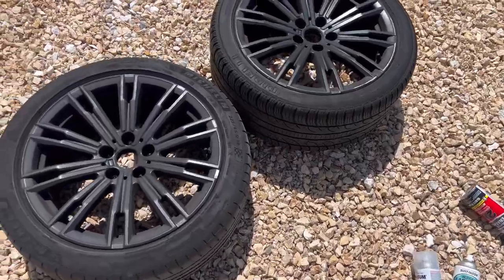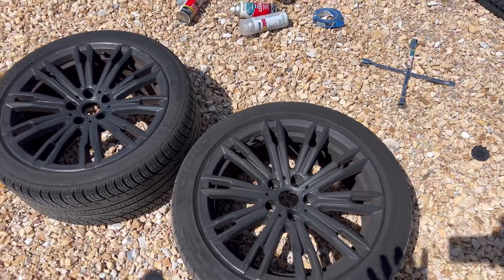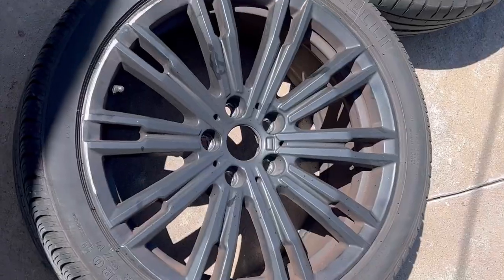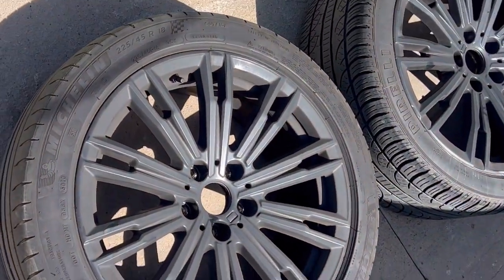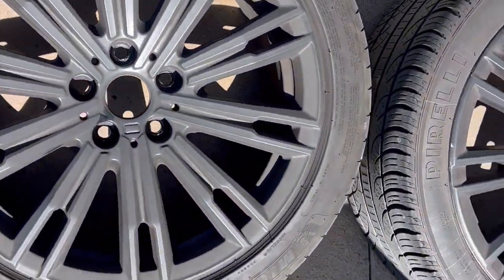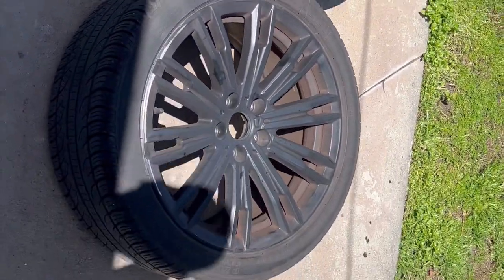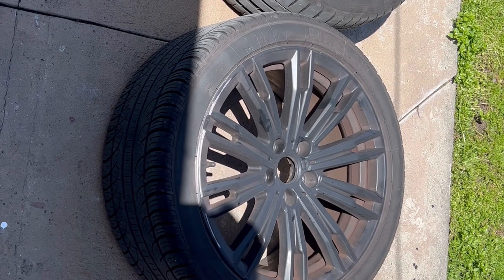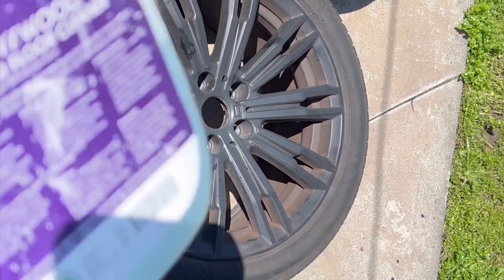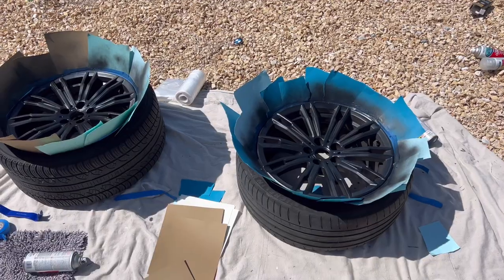Basically I'm just gonna wash these off, clean them, get to sanding with the sandpaper, clean them off one more time, and then prep for paint. Here is the before shot. I've got my soapy water — just gonna wash it off, then wipe it down with acetone, and then get to sanding to prep it for paint. Keep in mind they're already painted from before, so I'm literally just overlaying it to give it a brighter coat.